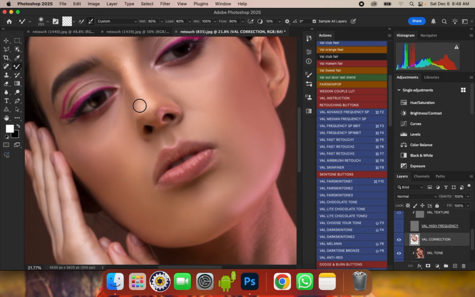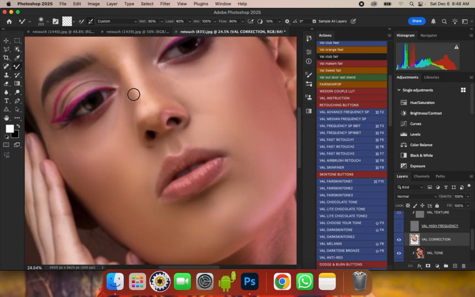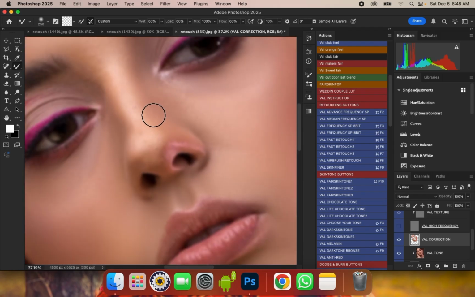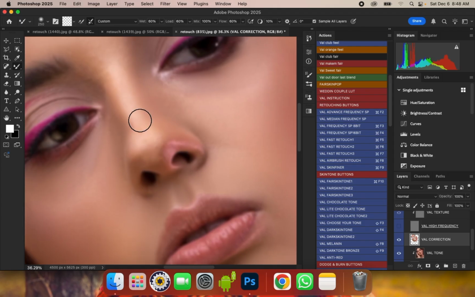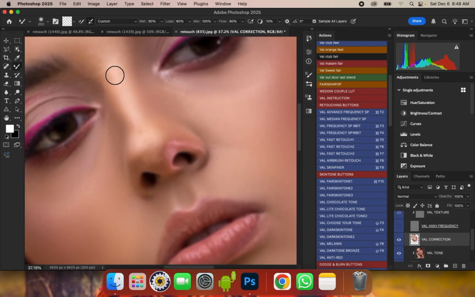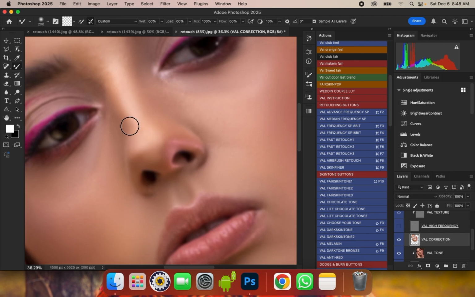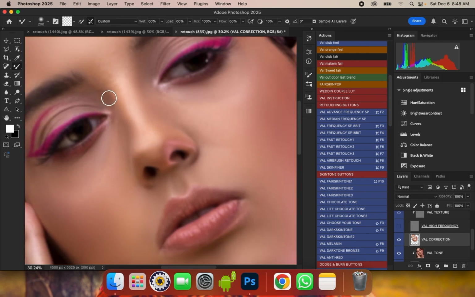Okay, so you can see how in this picture, the more it's becoming blurry, the more you know that you are doing something, you are retouching. And also, this is the nose. When you are working on the nose, most especially when you are working with this type, please pay attention to the nose and be careful so you won't spoil the nose.